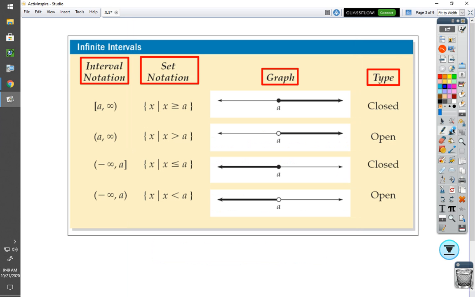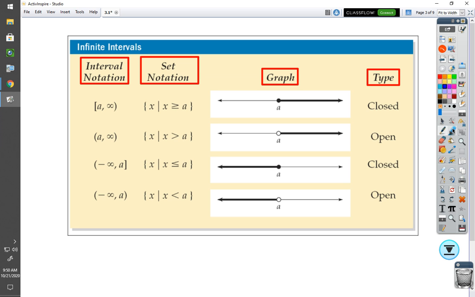Now, this slide is going to be new for you. I'm going to give you a minute to copy this slide down. I would assume that you're very used to graphing something on a number line, open dot, closed dot kind of thing from last year. Well, we have one thing we're going to add into this, which is referred to as interval notation. The interval notation is where the number is allowed to be.